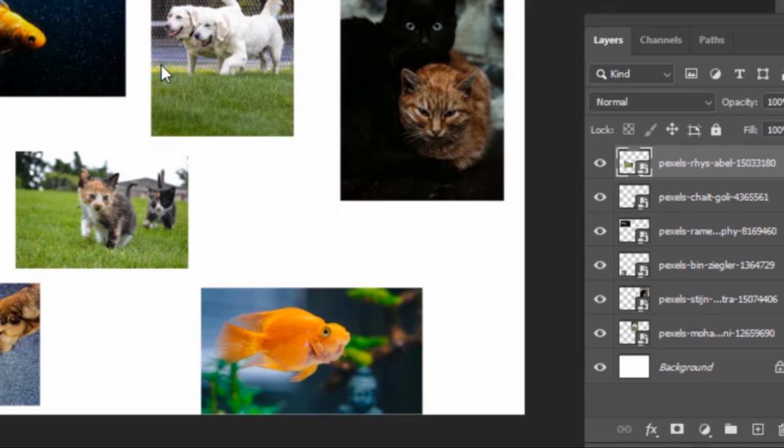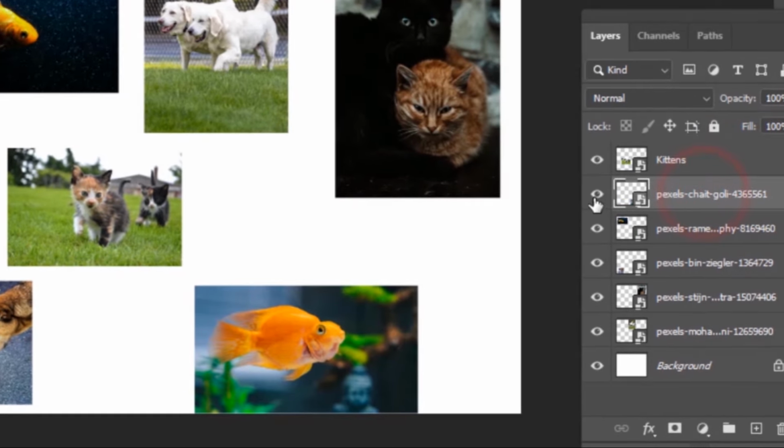Now it's really important to label your layers, since a project can end up with hundreds of layers in them. To do that, just double click on the layer's name. So I'll double click here, then go ahead and name it. First I'll select this, I want to see what it is. Okay, these are the kittens. So I'll double click on that, then label it kittens. Let's go to the other one. I'm just going to go through all of these and label them appropriately.